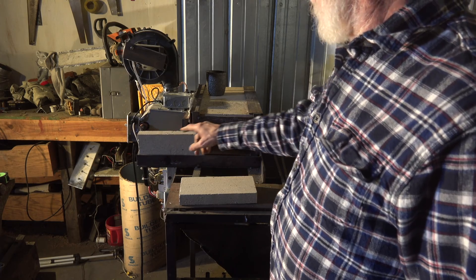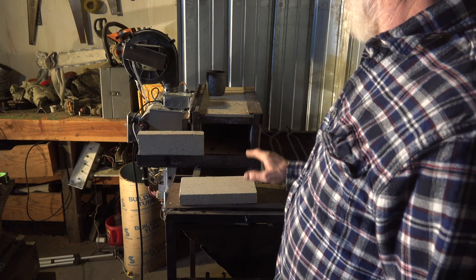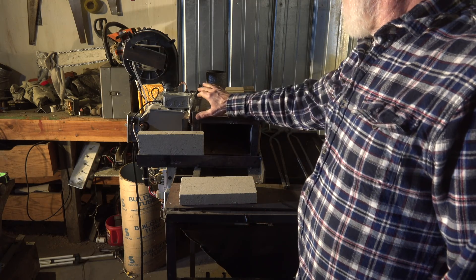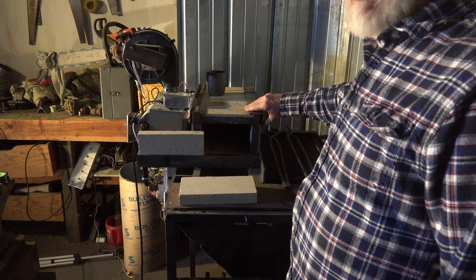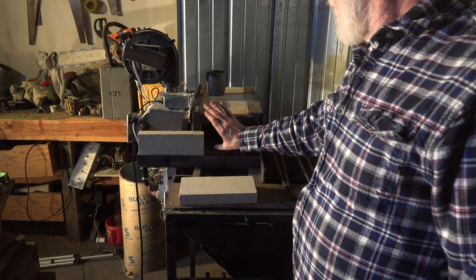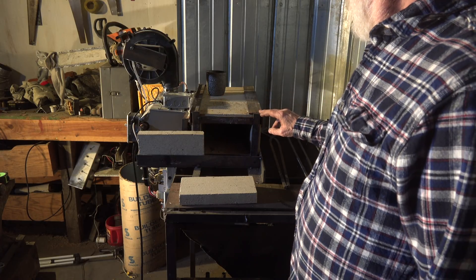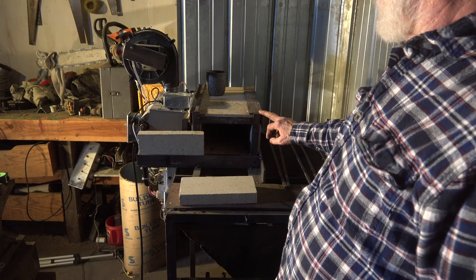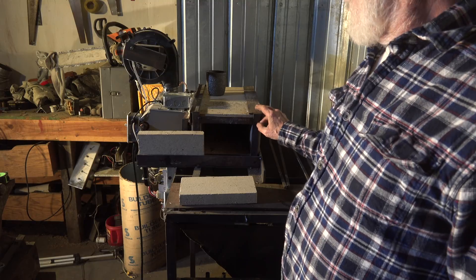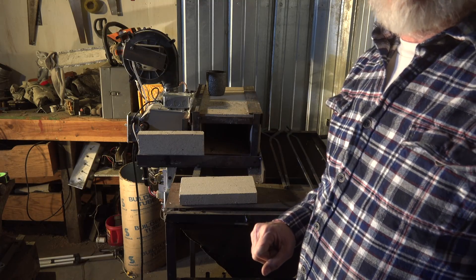I've got another slide on the other end if I want to use it, so I could actually have stuff sticking out the other side. I wanted some metal pieces here and of course I have to hold the bricks together — I didn't want to knock the brick around too much, so I put steel plate around these edges. I'm going to fire this off and show you where the in-shot burners are on this thing and how they work out.